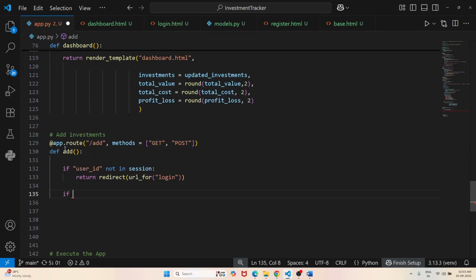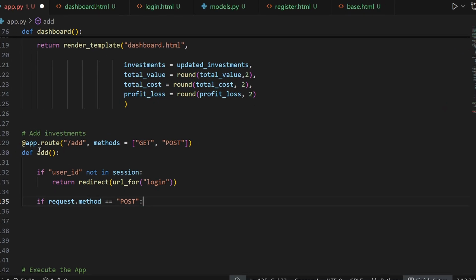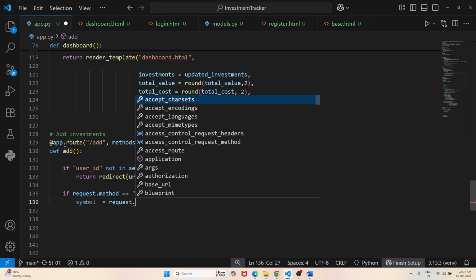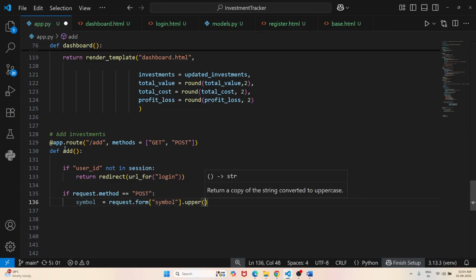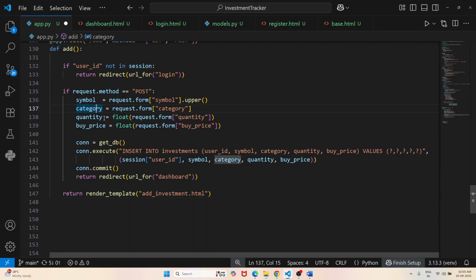If the user has logged in, I'll check the method whether it is a get request or a post request, right? If request.method equal to post, if it is a post request, then I'll get the details like symbol, category, quantity, or the buy price, and then insert these details in our investment table. So symbol equal to request.form, converting it to uppercase. Similarly, I'll get the other values like category, quantity, buy price.